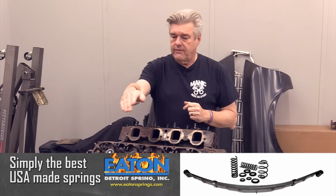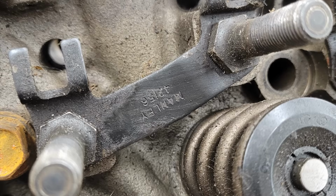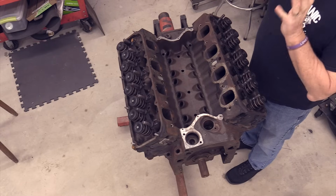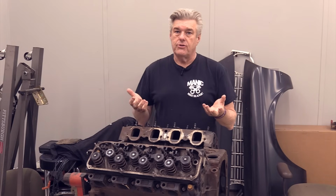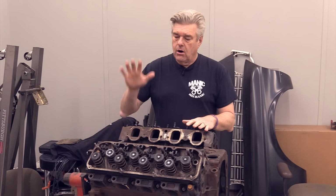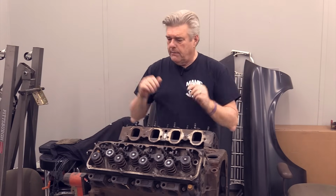The other things they have is screw-in studs, and they have Manley guide plates and triple valve springs. I don't think I'm going to need the triple valve springs that they're running, but I'm going to take them to my local machine shop, have them check the cylinder heads out, and make sure they're good for use. And we'll be putting these heads on a Cleveland block in the '70 Torino that this block came from.